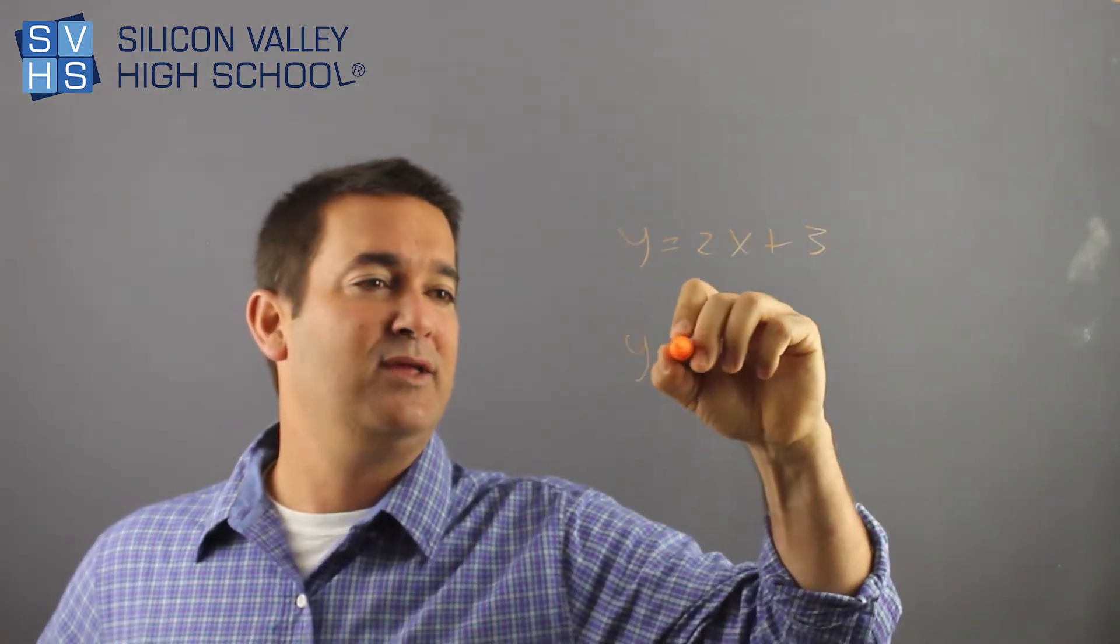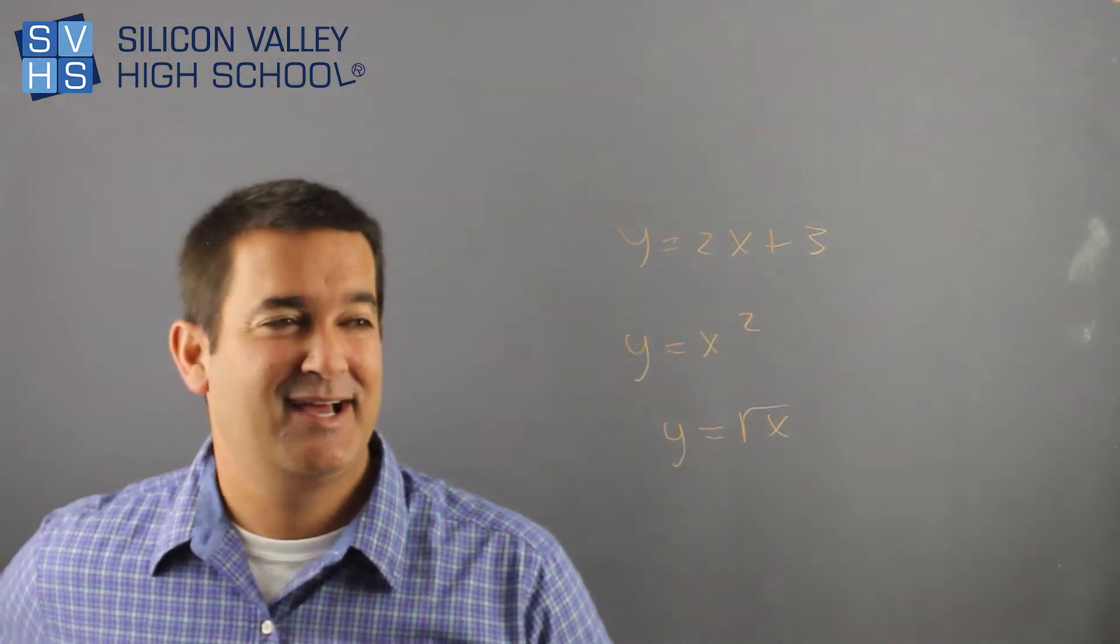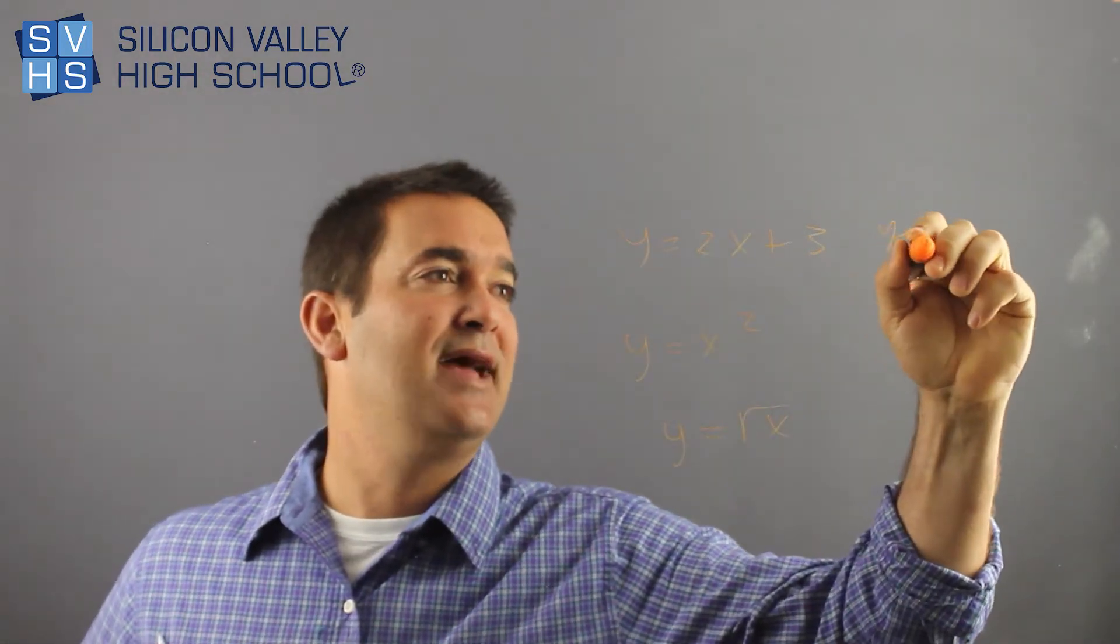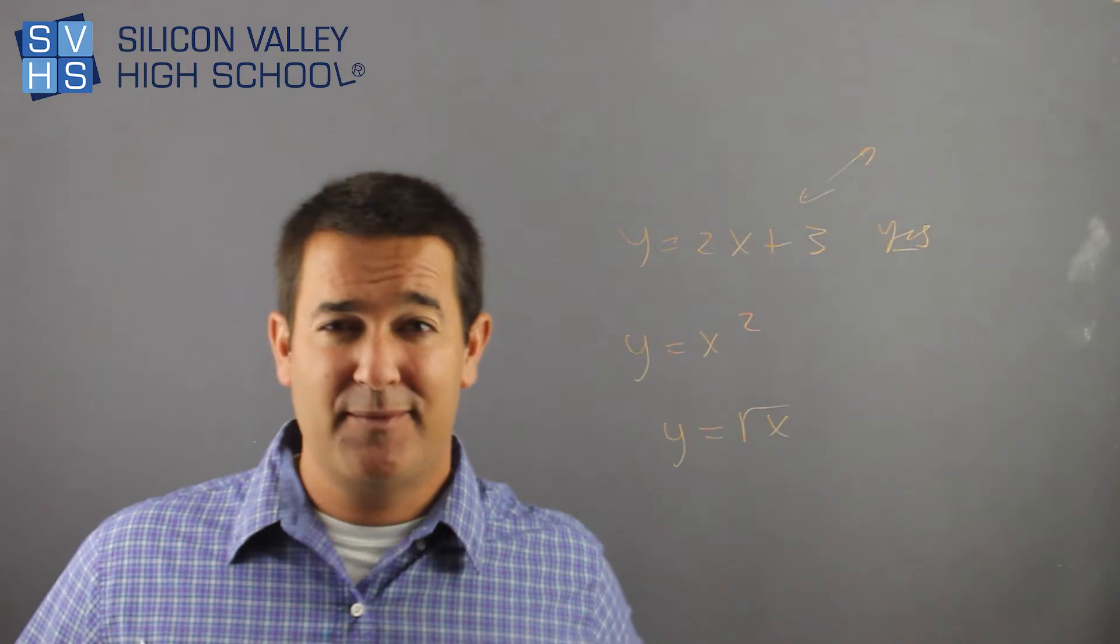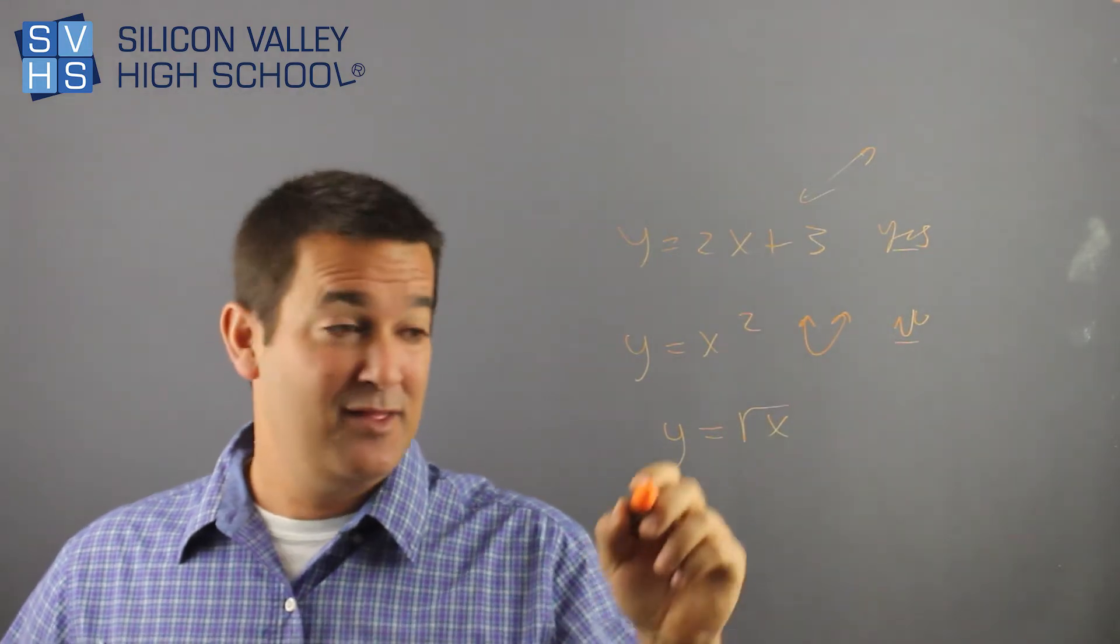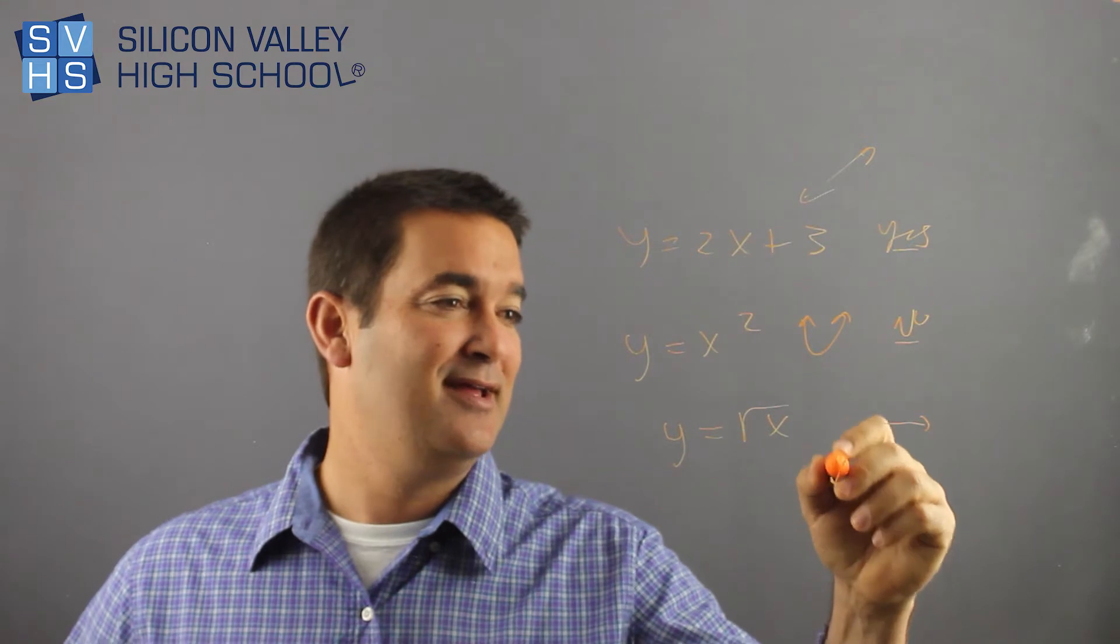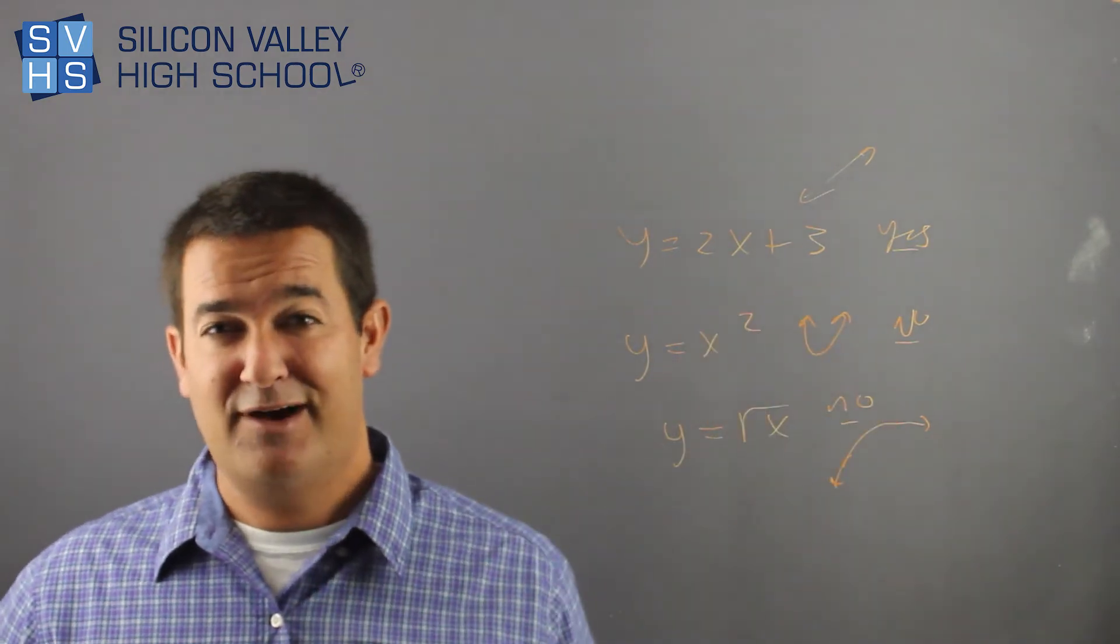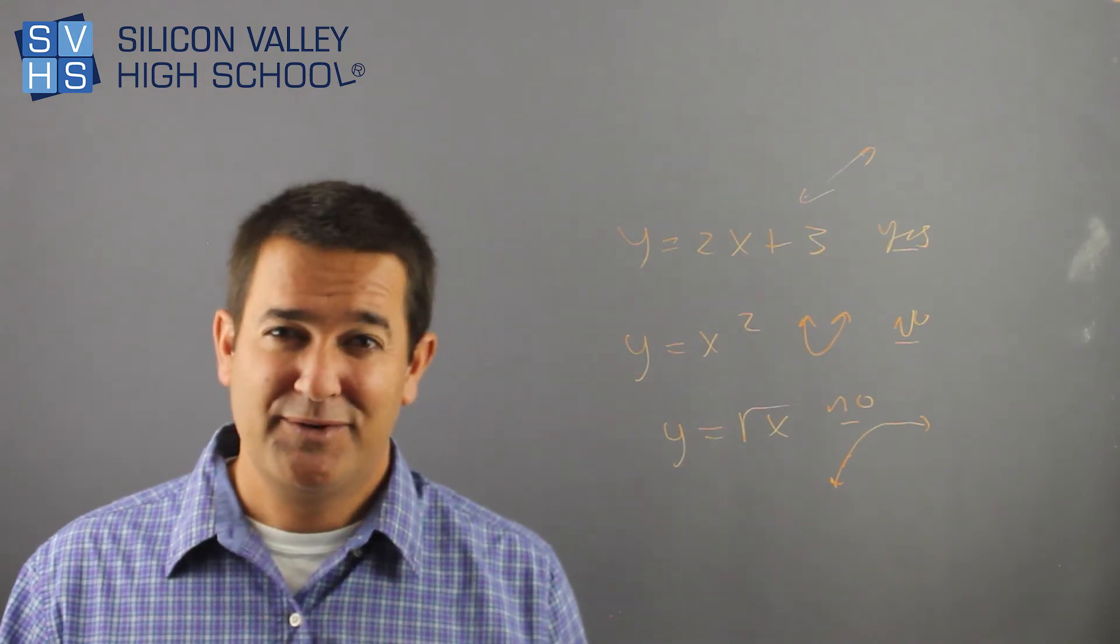Two X plus three. Y equals X squared. Y equals root X. And they say, which is a linear function? Unfortunately, this kind of requires some mathiness. This is the formula for a line. So yes, Y equals MX plus B. This is the formula for, we'll draw that. This is the formula for a parabola. Y equals X squared is a parabola, so no, not linear. This one is a weird function that you'll learn down the line. Either way, no, not linear. And if you panicked, you could actually graph points. Put in X values, find the Y values, and see what it looks like. So that's the whole, is this a linear function speech? And I think it's pretty straightforward once you get it.